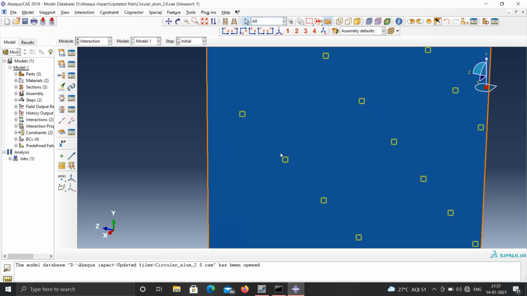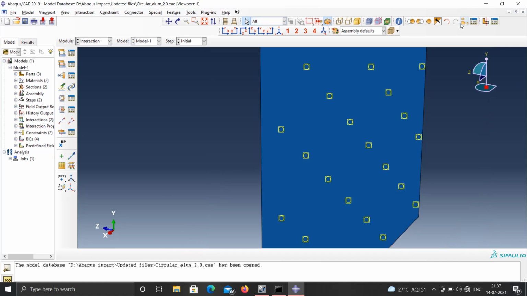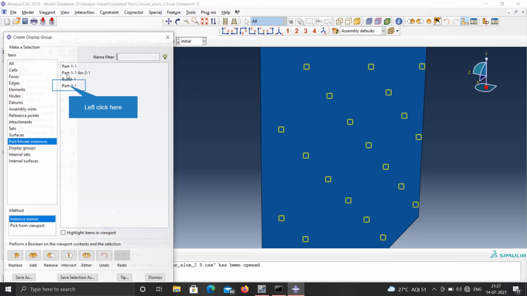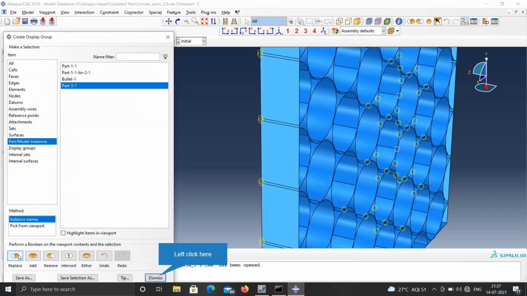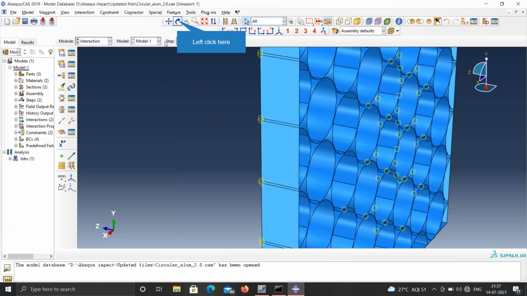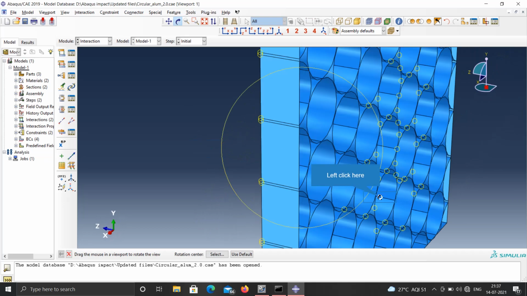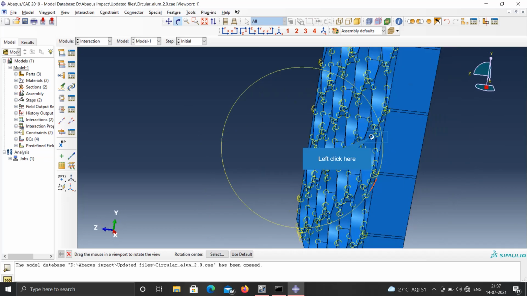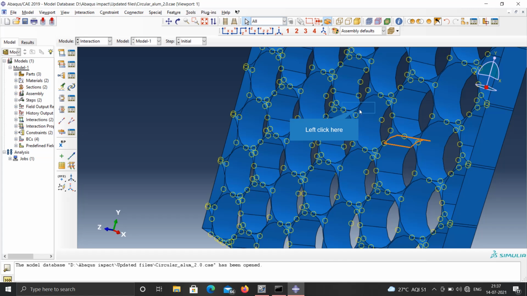And for the next master slave surface, you have to select each edge like this one on this whole honeycomb on the upper side, where you imagine welding the plates.